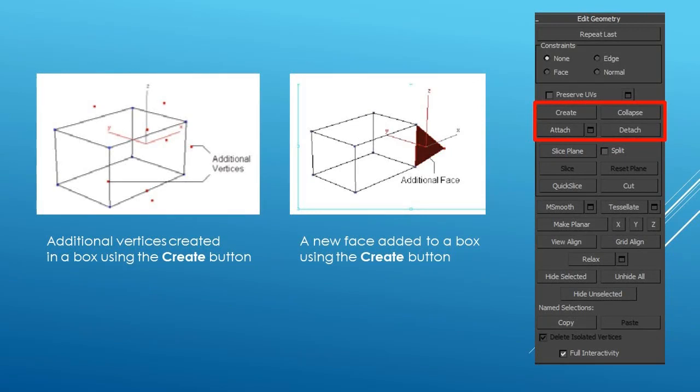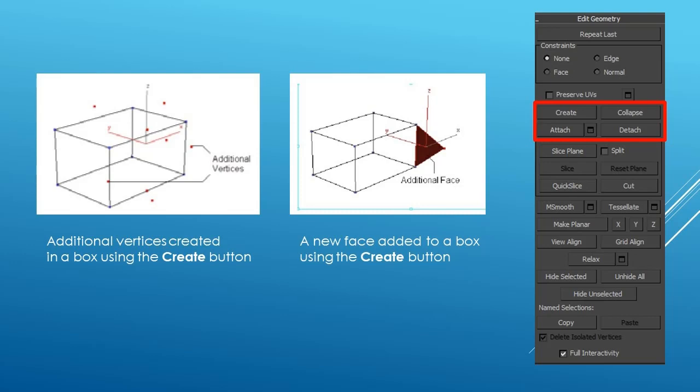The Create button is used to add a sub-object to the selected object in the viewport. This button is available at the vertex, border, polygon and element sub-object levels. To add the sub-object, select the editable poly object in the viewport and then choose the Modify tab. Next, select one of the sub-object levels in the modifier stack and then choose the Create button in the Edit Geometry rollout.